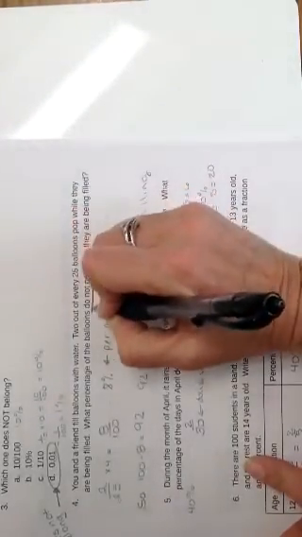Number 4, it says you and a friend fill balloons with water. 2 out of every 25, which I wrote right here, balloons pop while you're filling them. What percentage of balloons did not pop? So we got to read. It says did not. So I found out, if I made this over 100, that 8% of my balloons did pop, but I wanted to know how many survived and how many did not pop.